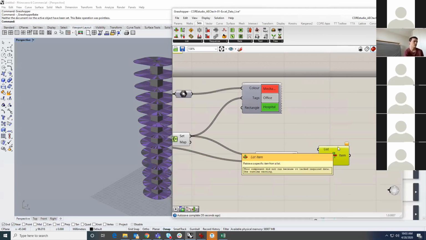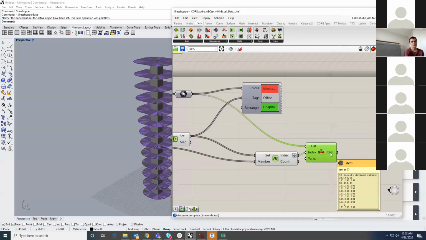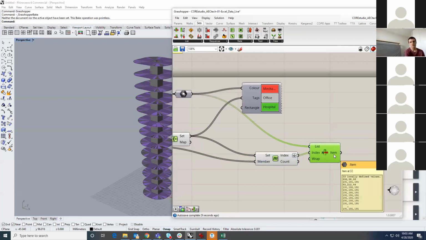List item: we are given a list, we are giving an index, and we want to return an item. So this is our list. This is our index. And we're left with a bunch of colors. Now all we have to do is map this to our original floors, and we're able to color the floors.